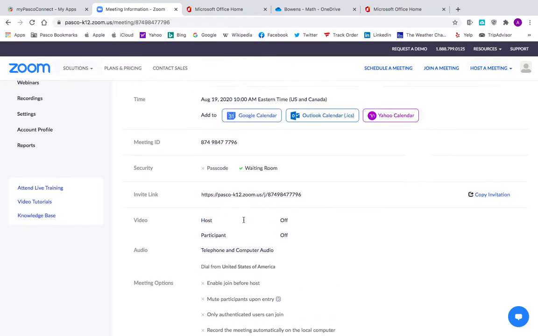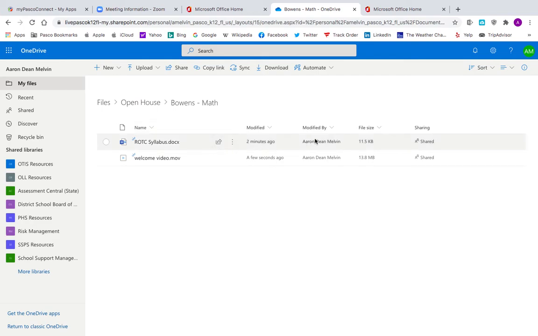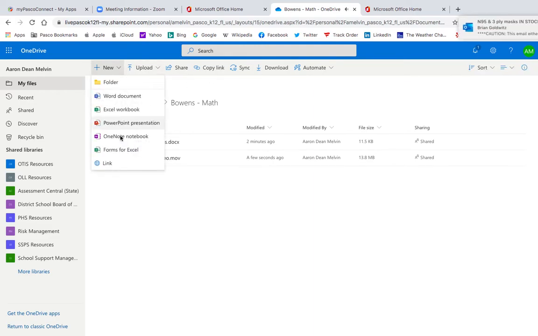And you'll go ahead and have your link that you've generated for your Zoom session. Copy that link. Let's go back to the OneDrive where we were. And now we want to go new, link.